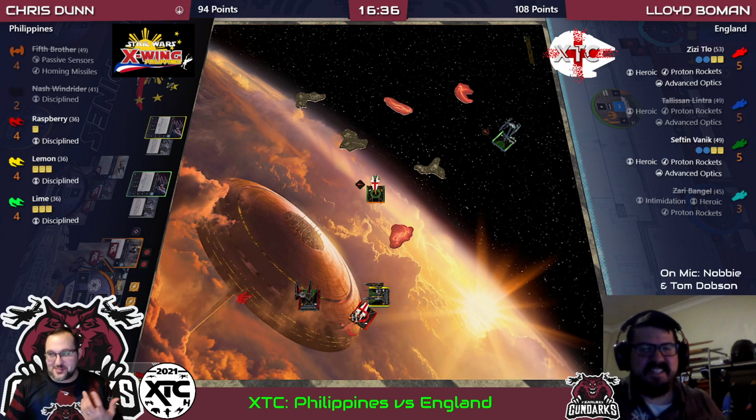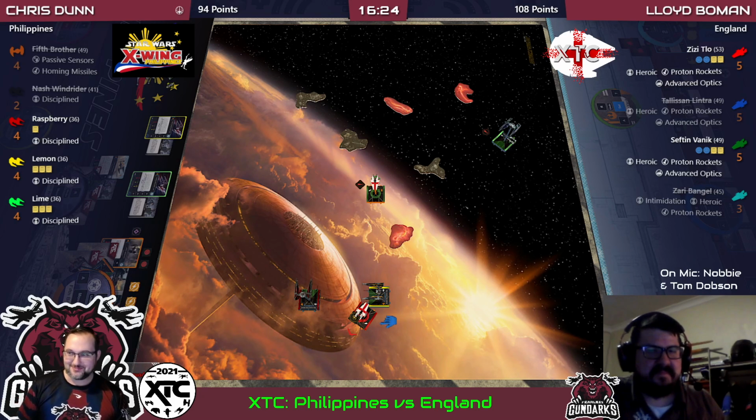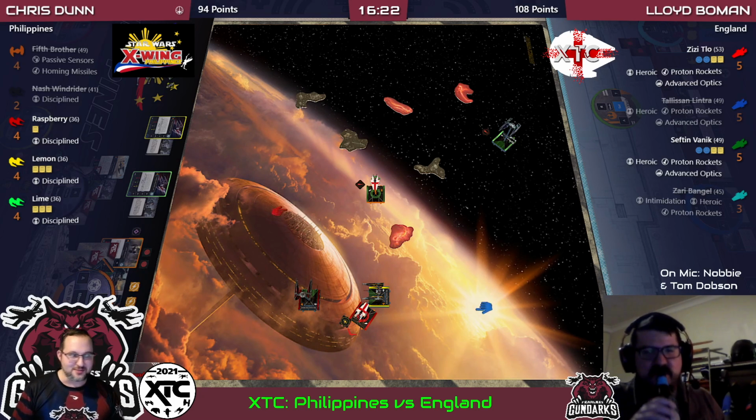You're both good. So it's to see that pocket go off and then Fifth Brother. I'm sorry to see it, but I'm also not sorry. So I'm not sorry. I'm sorry. No. It's no.